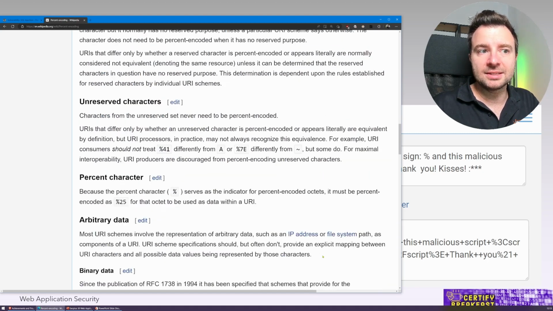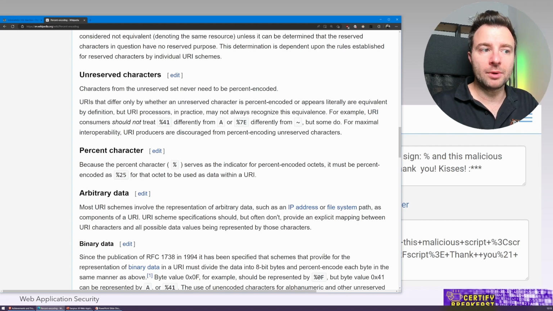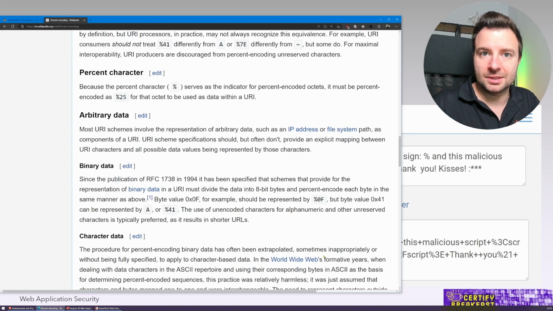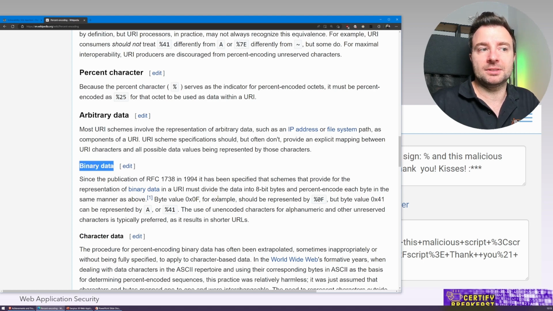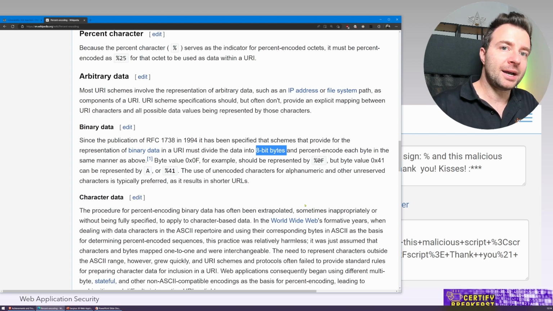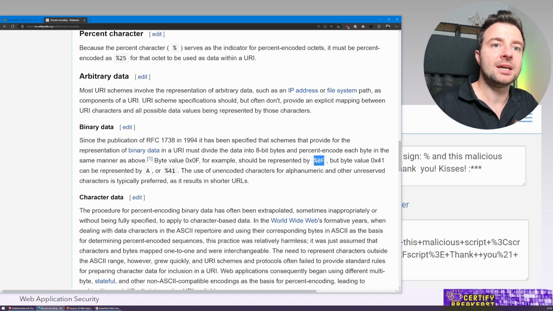But percent encoding is not designed to be used only with printable characters. So we could even encode binary data inside of those, because binary data basically means that we're going to just split the entire binary chunk of code that we might have into, well, bytes, okay? And each byte can be displayed by using 2 hexadecimal symbols. So we could, for example, get a byte value that is 0f, and we can represent it with a percent sign in front of it as %0f.